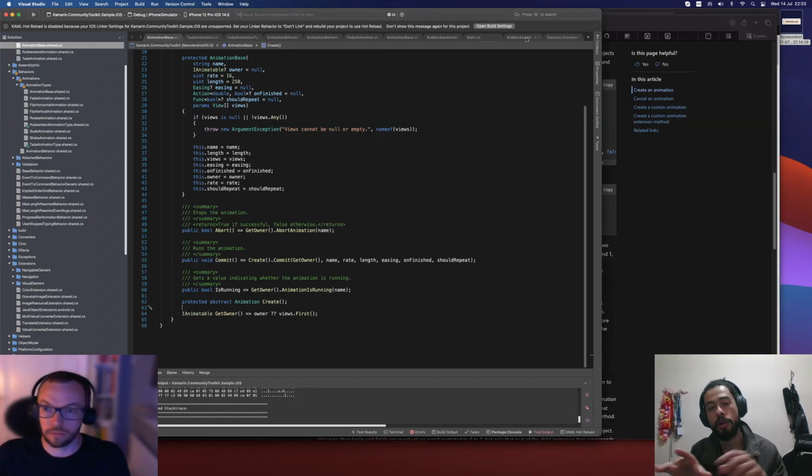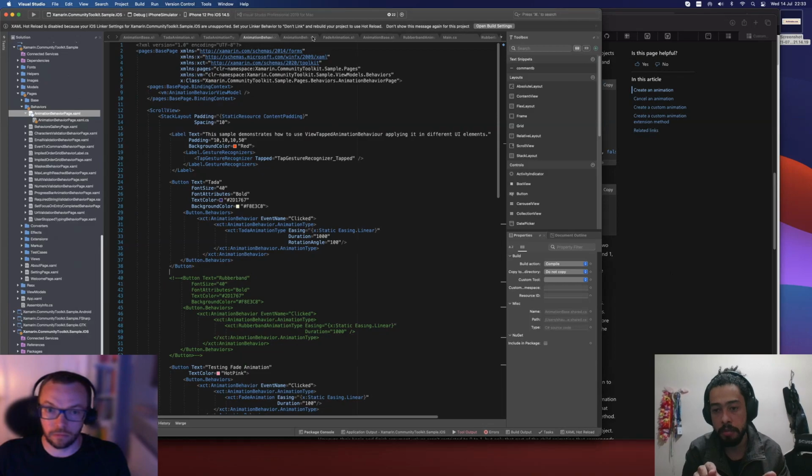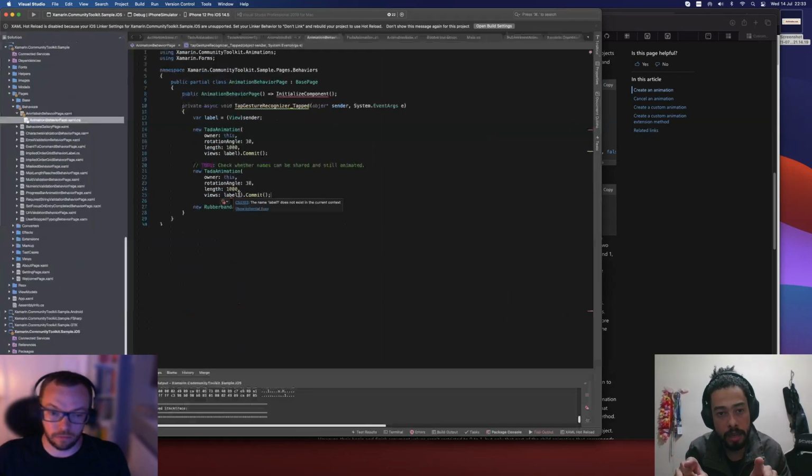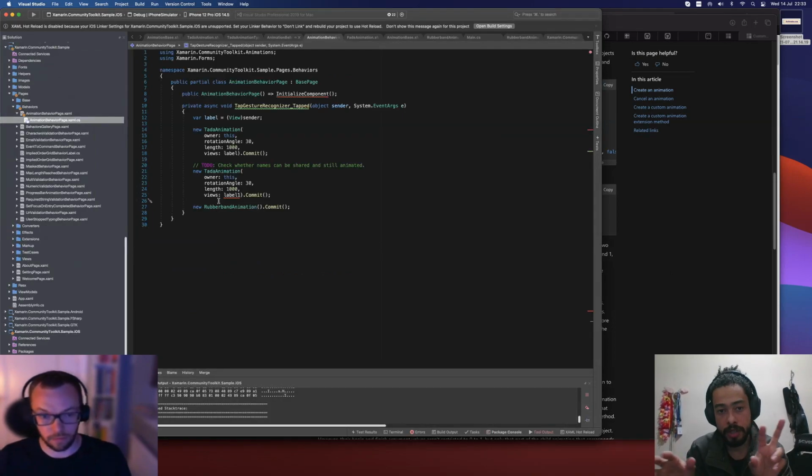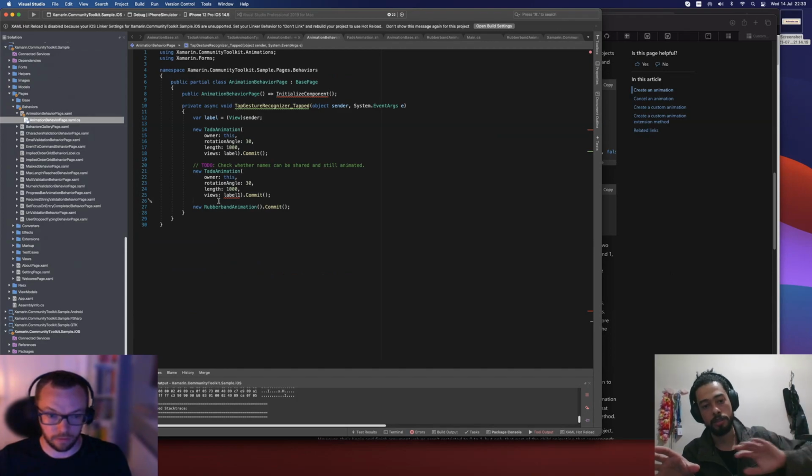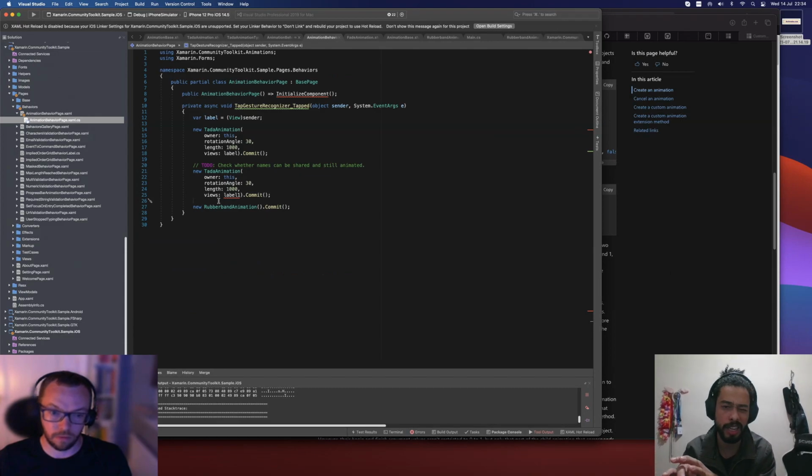So, for example, if you pass a label and a button, 1 second after we abort the animation, that label and that button will stop. But that other label will continue with the animation because it's another object. So that makes sense. And another owner. Yes. Yeah, so I think that we can assume that.